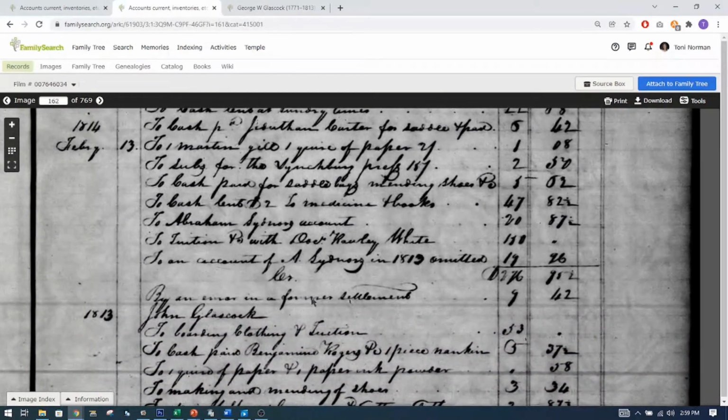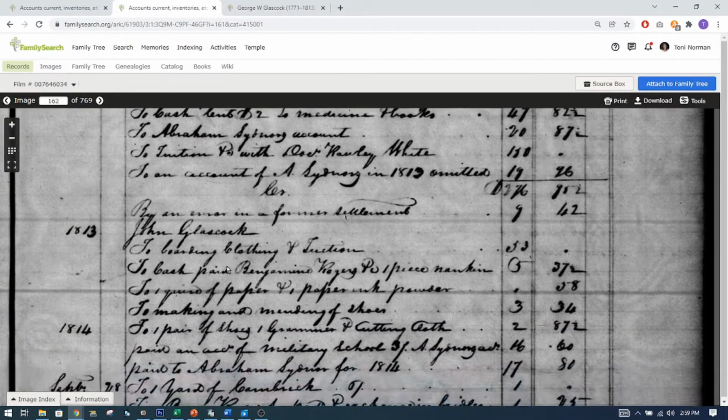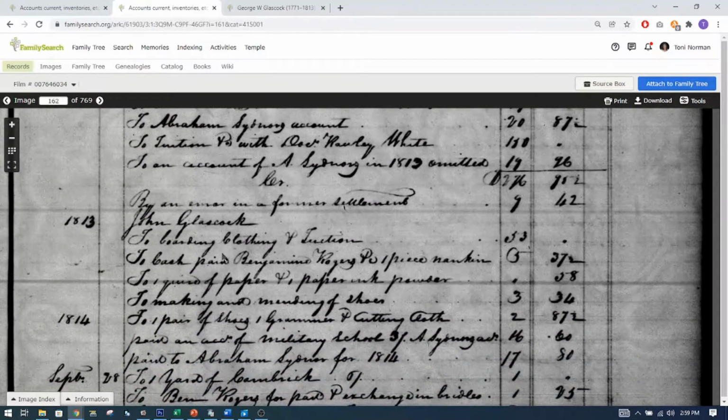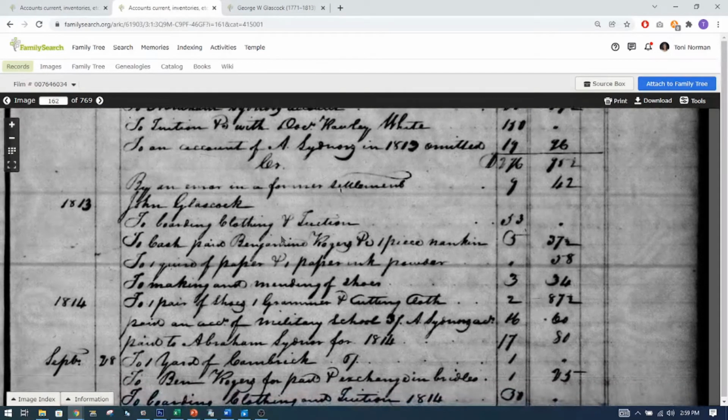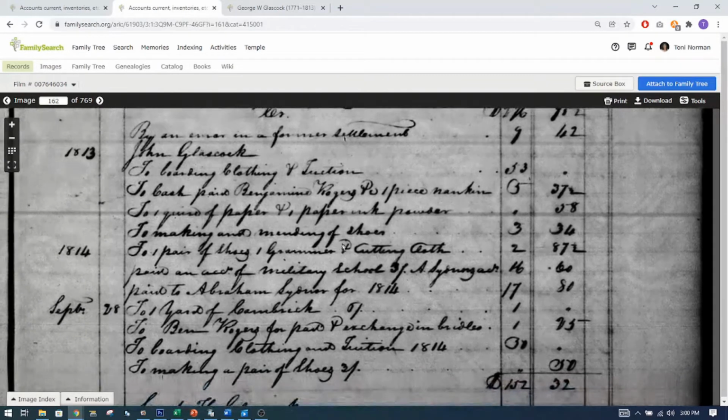So we come down here in 1813, and it's John Glasscock, and we see boarding, clothing, and tuition. So it looks like he's gone to a boarding school. And it says one piece, I'm not sure what that is, nankin, but here's paper, ink powder, some mending of shoes.